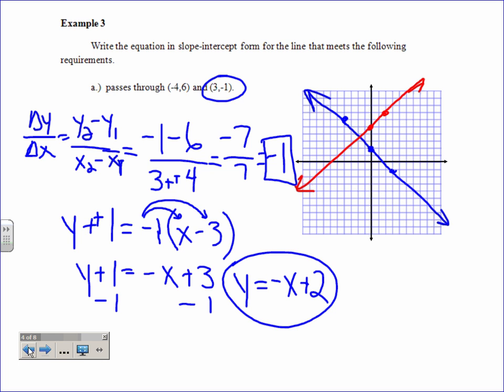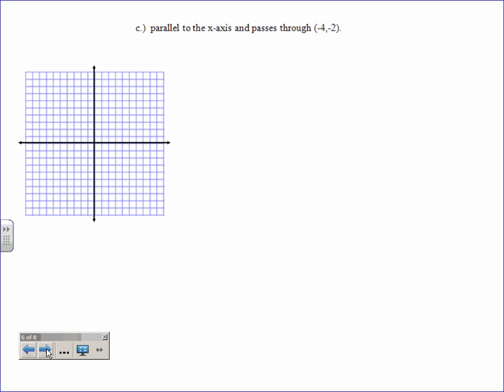Okay, these two specials. The formula still works. It's just way quicker if you don't have to use the formula. So this one just says parallel to the x-axis and goes through (-4,-2). Parallel to the x-axis would be that one, correct? So I'm going to prove to you that the formula still works, but I hope you don't ever necessarily use it for this type. I hope you just know how to finish these.